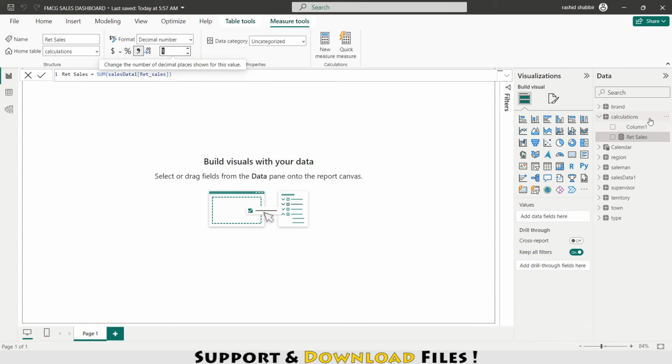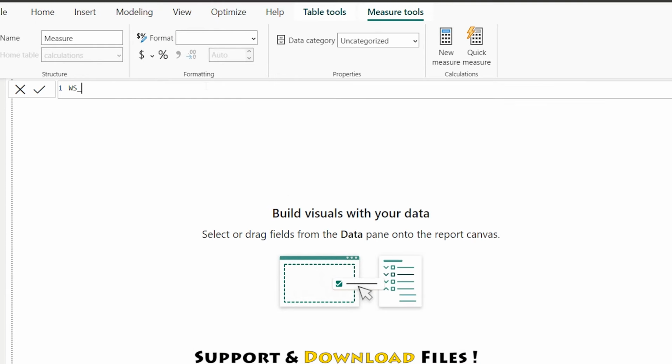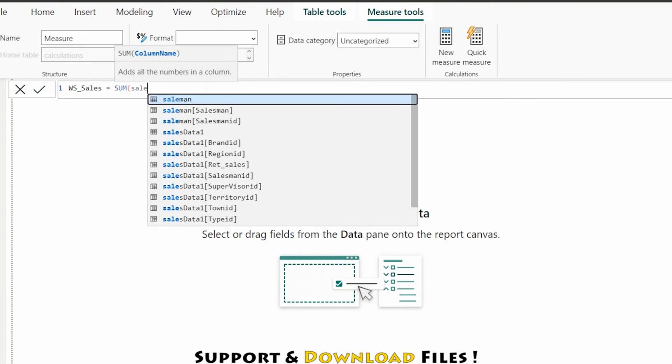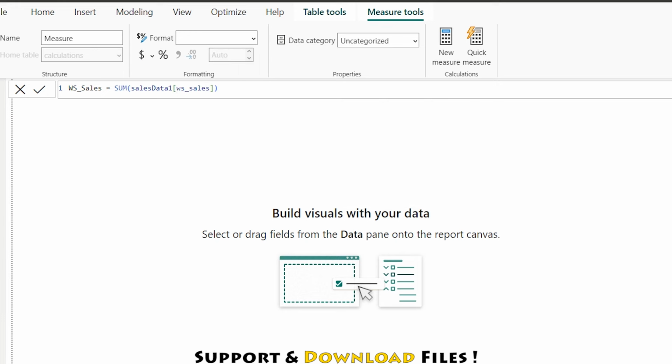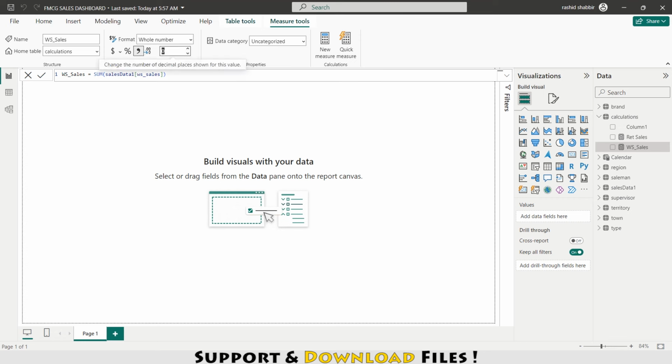Again in calculation I click on more options, new measure. Wholesales is equal to SUM of sales data, column name wholesales, parenthesis close, enter, and I select the comma and set the formatting to 1.